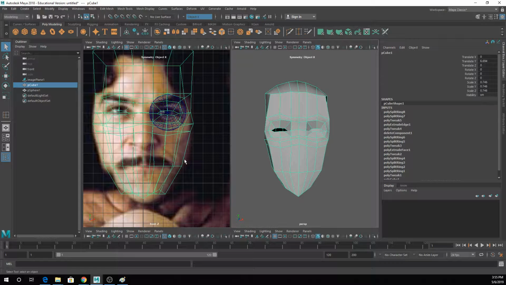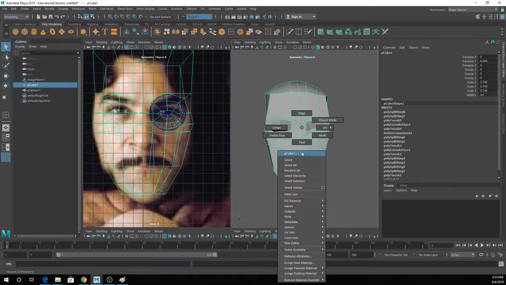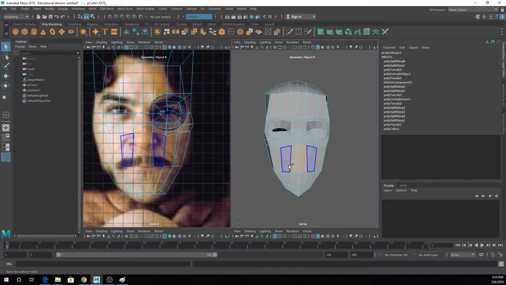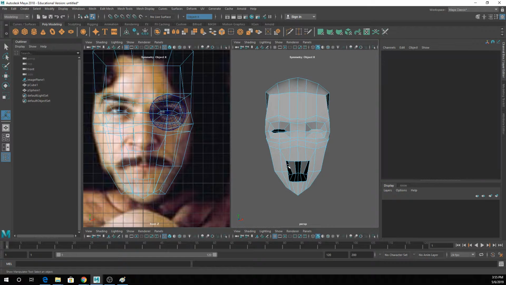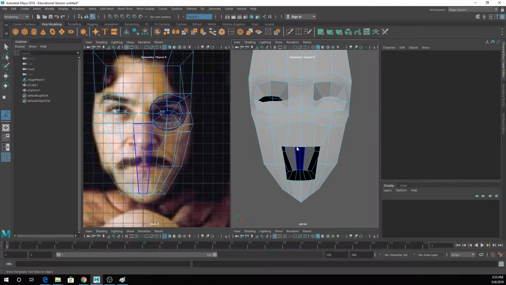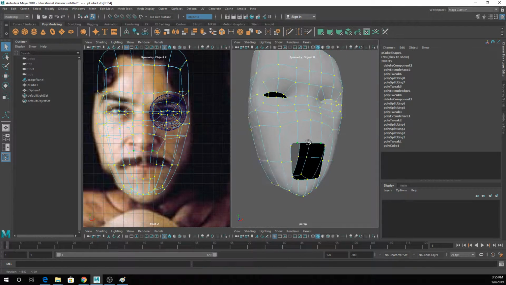So again, to get the actual mouth in there, I'm going to grab these little faces right here, pretty much the faces you would expect not to be there if this was some kind of medieval helmet or something like that. I'm going to grab those and extrude them, and then just smush them down. So you have, I don't even know what to equate this to, some weird little extruded shape. And then I'm actually just going to delete those faces.